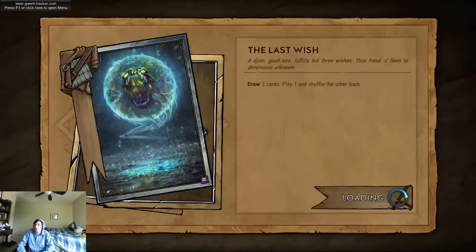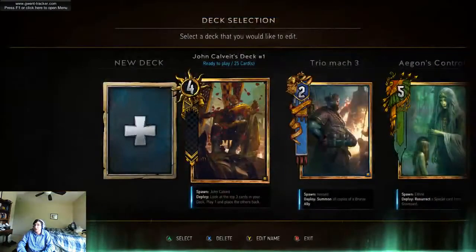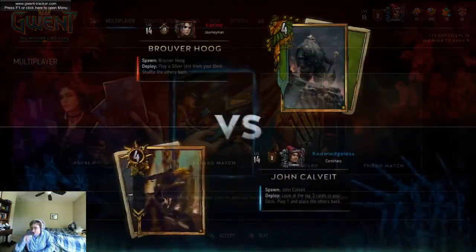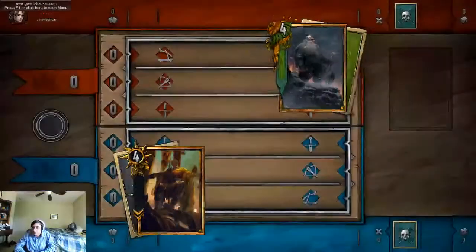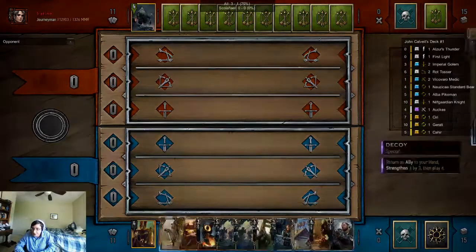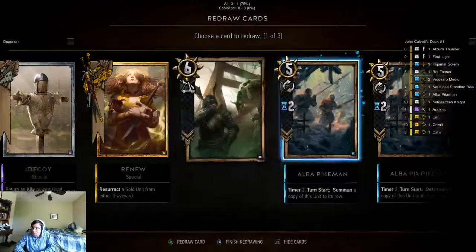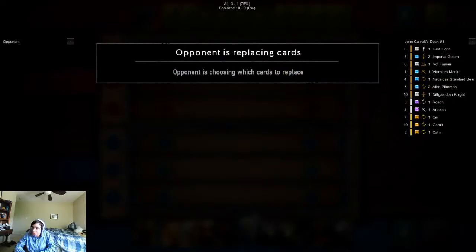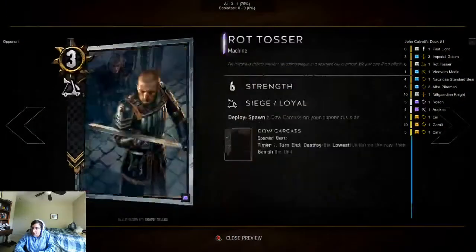We're going to take it into a ranked match and showcase the strategy. Against Bruvahoog, I won once and lost once. Okay. Well, we want to push out the Imperial Golem. We want to push out the Alba Pikeman. And we want to push out the Roach. Now I will inspect my hand.